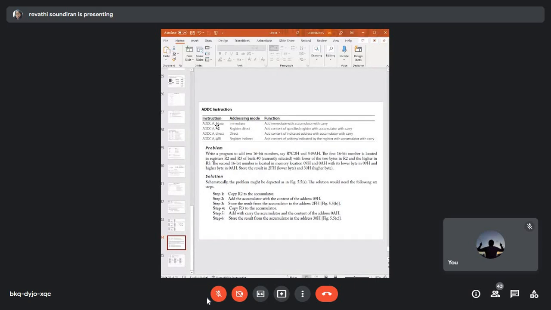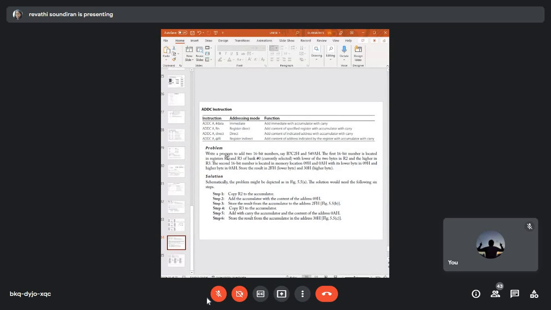With carry, in the sense that if you have a carry, it will be added to the 0th bit. Now ADDC Rn is again register direct mode. Whatever value is present in the register will be added to the accumulator and stored in the accumulator. Again, everything is happening with inclusion of the carry bit. Okay, now we'll look into this with an example.